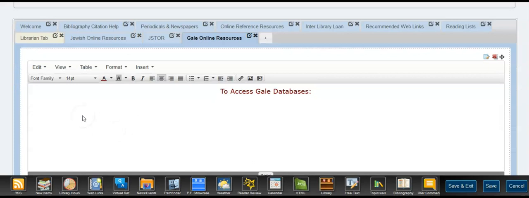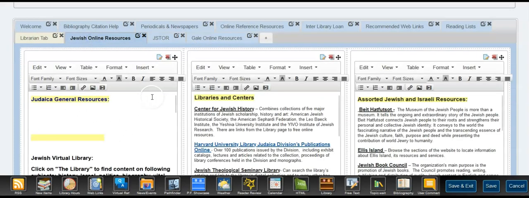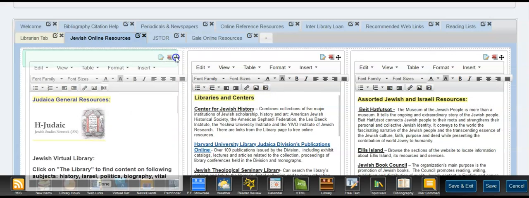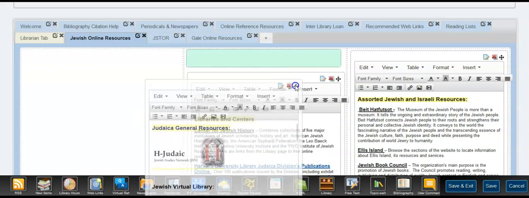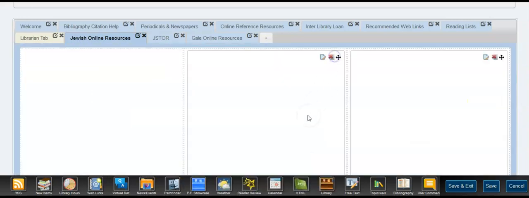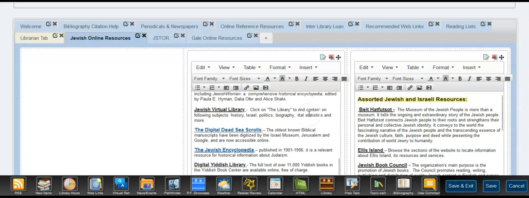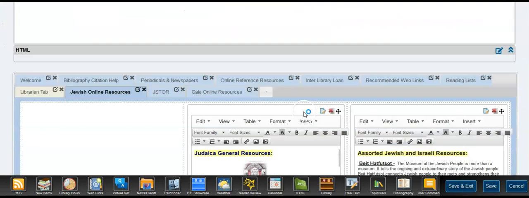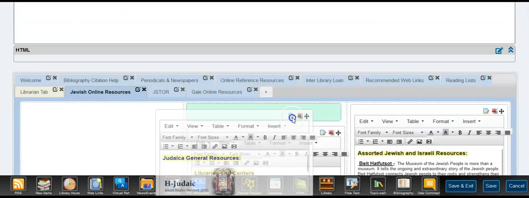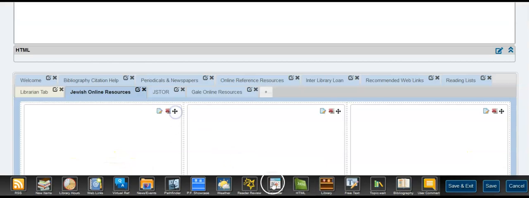You'll be fine with that. Okay. The Jewish Online, now this has three sections to the tab. And again, to remove, I'm going to save real quick. Okay. If I wanted to move this one somewhere over here, then I would take these four black dots and I would go like this and drop it in that turquoise. So now I've got two here. I don't want that. I'm not going to save it. But just so you know, that's what that's for. It's for moving things around just like that.